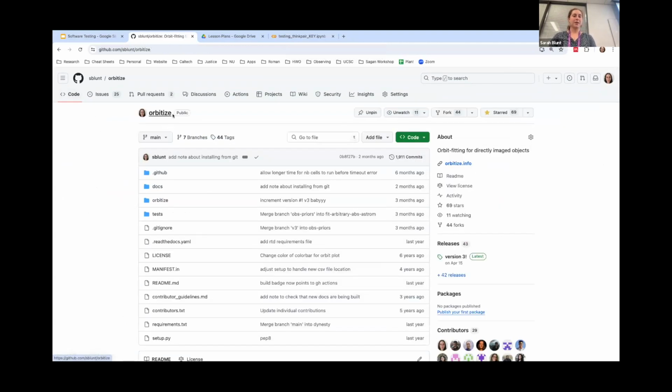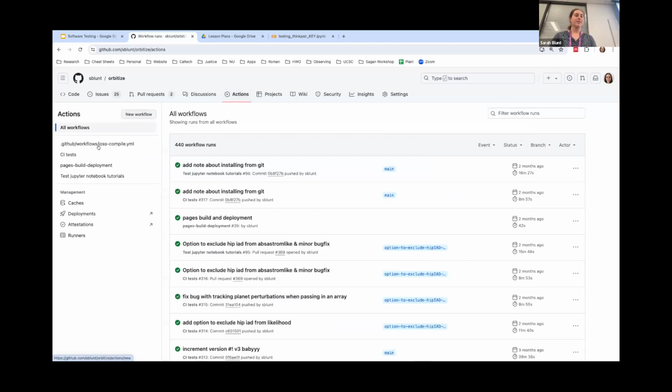So here's the Orbitize page again. If you go to this Actions tab on the top of the GitHub page, these are a series of automatic things that we've set up to do various tasks. We've got a couple. So we've got this pages build deployment, which is the thing that interfaces with Read the Docs and is going to automatically build our documentation using Sphinx, like you all set up yesterday. We've got a separate set of tests for just running through the Jupyter Notebook tutorials.